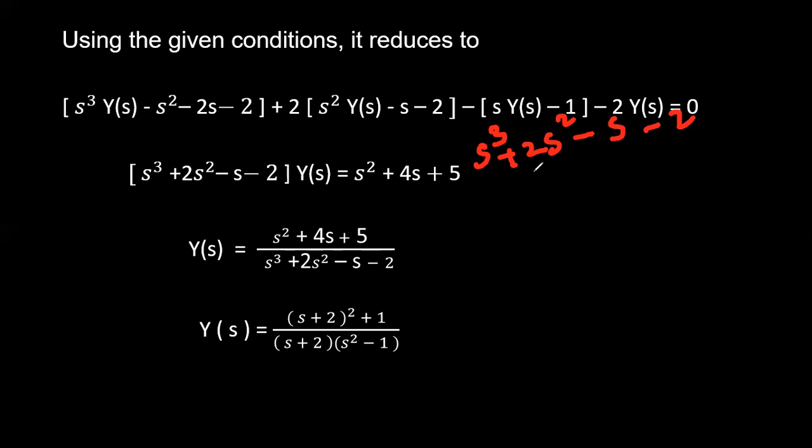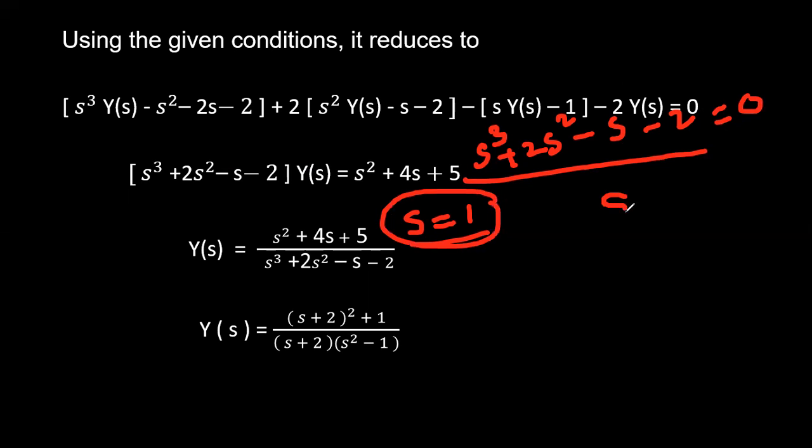So by using the trial and error method, by putting the value s equal to 1, or minus 1, 2 or minus 2, whatever it may be. Whatever value you substitute in s, it is either 1 or minus 1, whatever it may be. The entire equation has to be equal to 0. So if you substitute s equal to 1, this entire function or equation will be equal to 0.